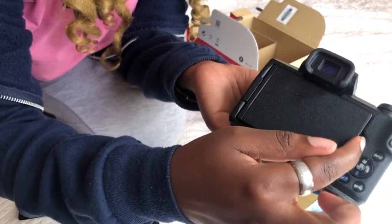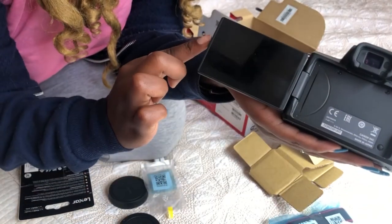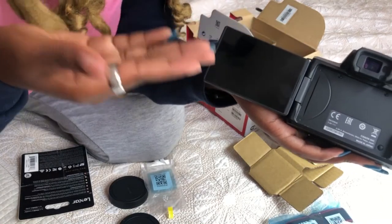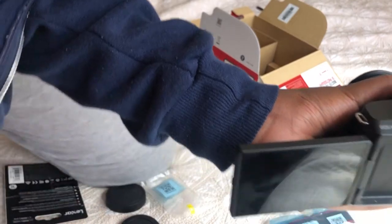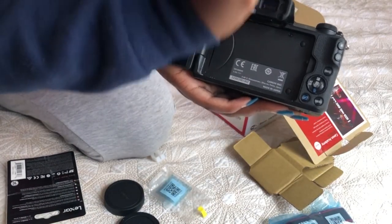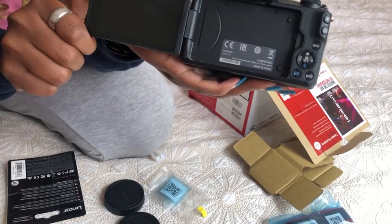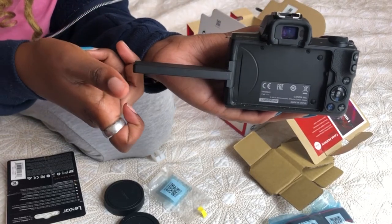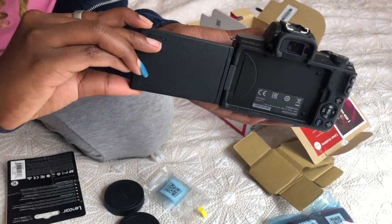And then there's this part. You see this? Yes, just press it and open. It looks like a lid, but it's not really a lid. It's the lens. And I think it's very helpful, especially when you're taking pictures or videos. So all you have to do is press a little bit like I did and flip it open. You see? Yeah, just always keep it clean. It's very delicate, so of course handle it with care. I mean, here's the fun part. It can turn, you see, it can turn like that. You can turn it to whichever direction you like.